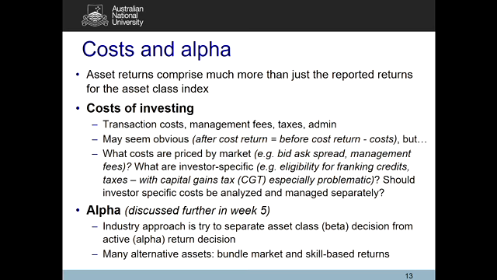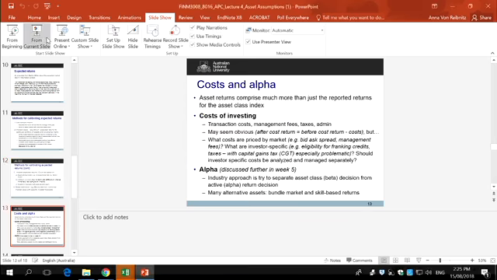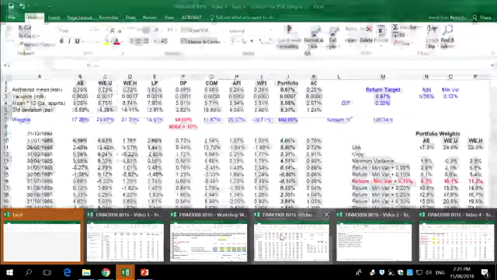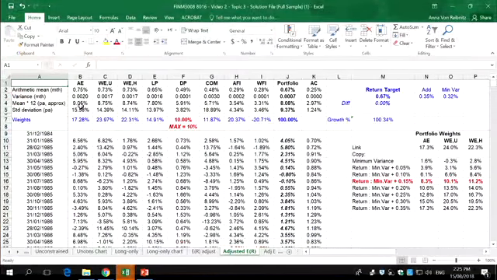When you have Australian equity and all of the other asset classes that aren't hedge funds and private equity, these are all before costs. So just because historically Australian equities have given a return of about 9% over this period, doesn't mean investors are getting 9% as a return. Some will be lost to transaction costs, right? The bid-ask spread, management fees if you're investing through a fund. Some will go to taxes, and that's going to vary between investors.